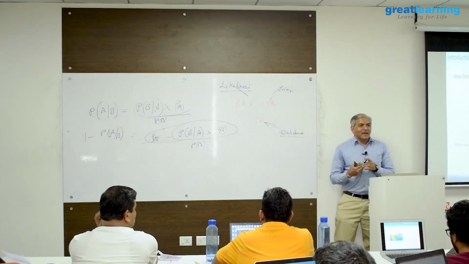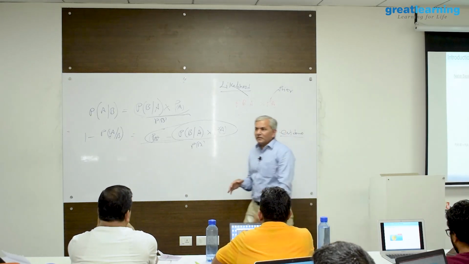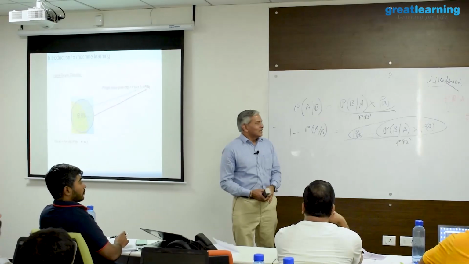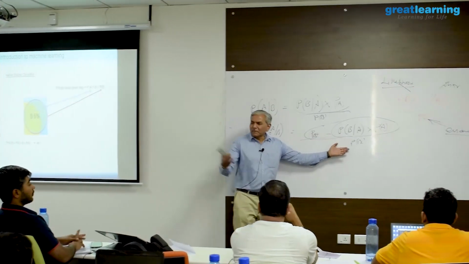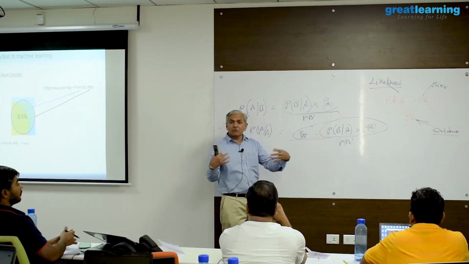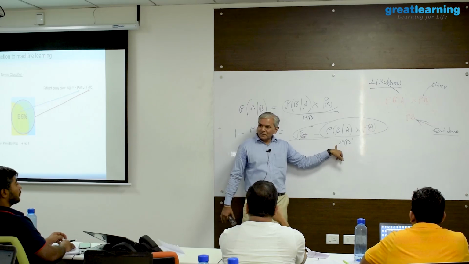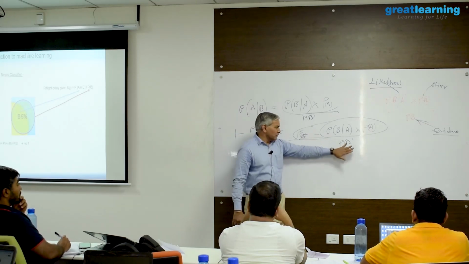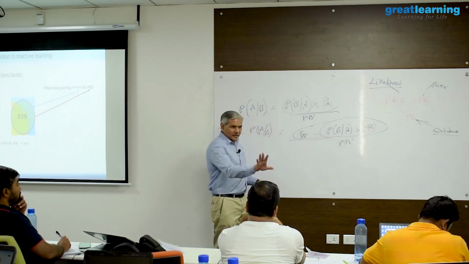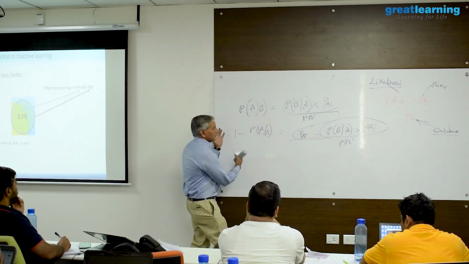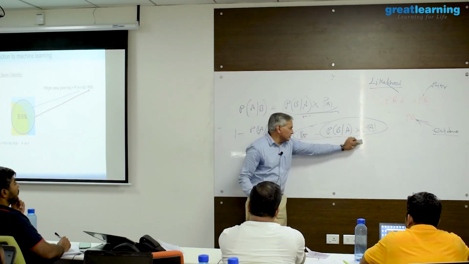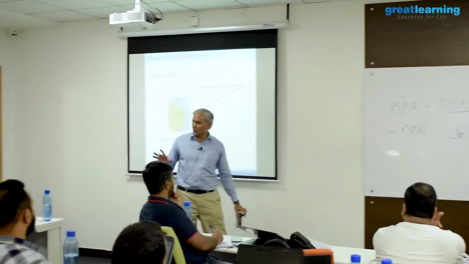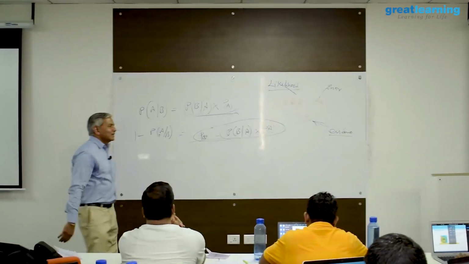All right? And the reason why they don't show P(B) is that they often say that P(B) is a constant. What do you mean by P(B) is a constant? Some people say that since this evidence has already occurred, this is 1. The probability of an event which has already occurred is 1. So they use that argument also. But mathematically, for classification, P(B) is not important, so it's not shown. All of you okay?